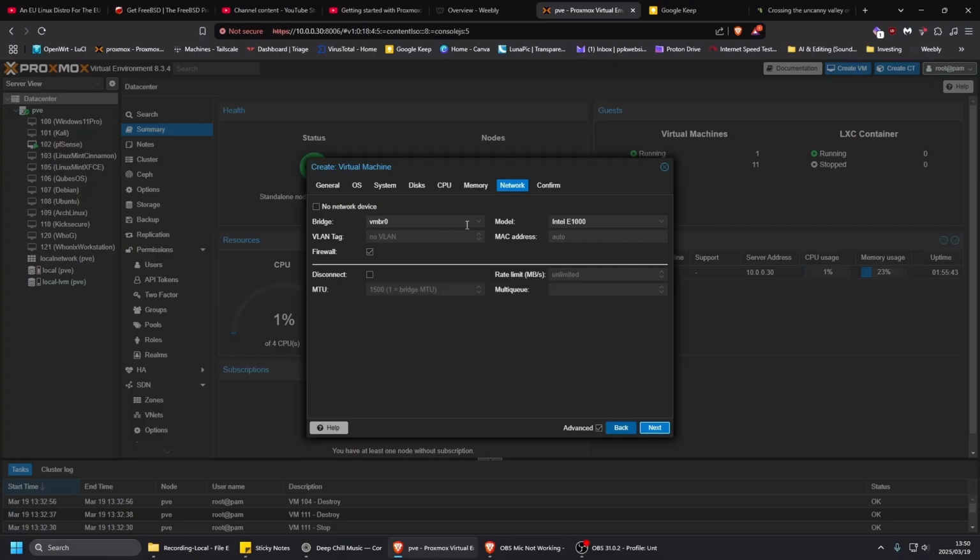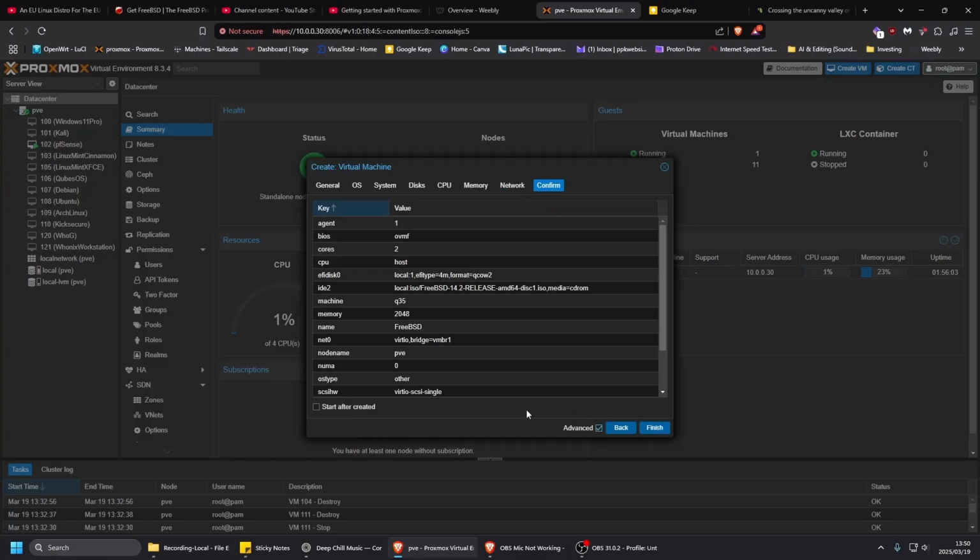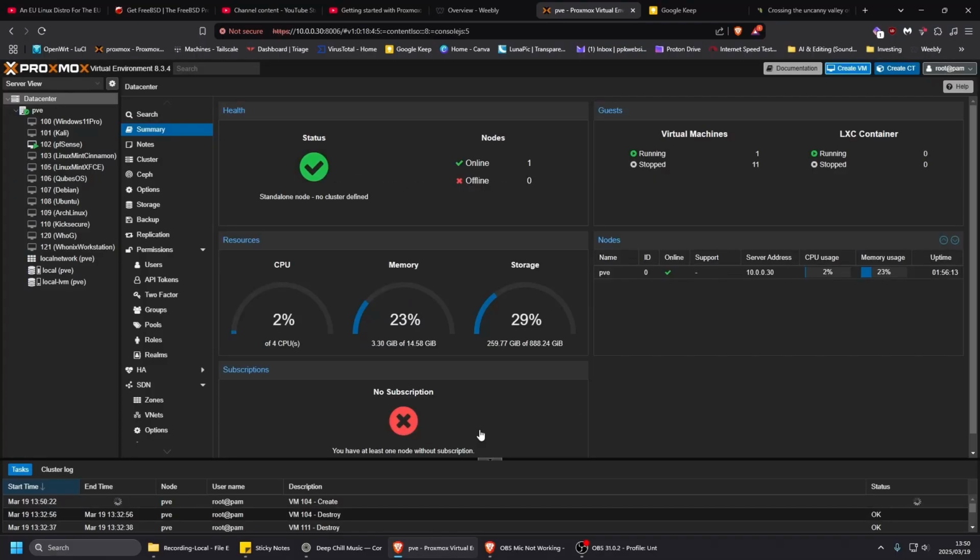Next, and then I'm running pfSense in this environment, so it's VMBR1 for me, but you can leave it on the default VMBR0. Here I want to select VirtIO again, and then finish, and then it should create it.